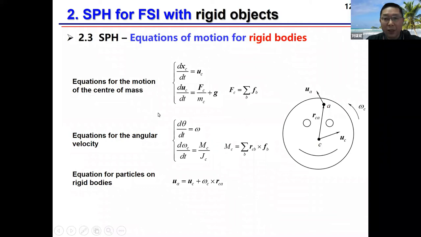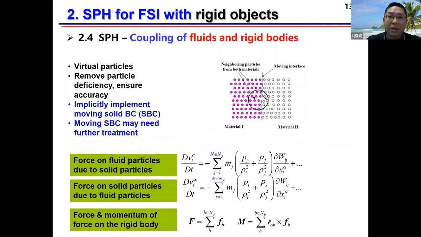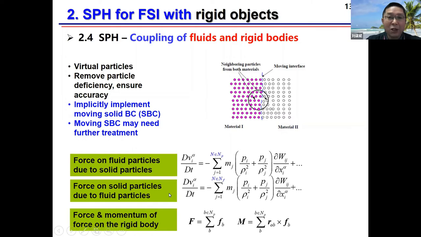For modeling fluid flow governed by the Navier-Stokes equations, we can have SPH equations of motion for discretizing the density, momentum, energy, and strain rate. For modeling FSI with rigid bodies, we also need equations for the rigid bodies — these are the translational and rotational equations. When modeling FSI with rigid objects, we put solid particles in the rigid body and let these particles interact with fluid particles to implement the fluid-rigid body interaction. We then calculate the force and momentum of the rigid bodies to implement the coupling.